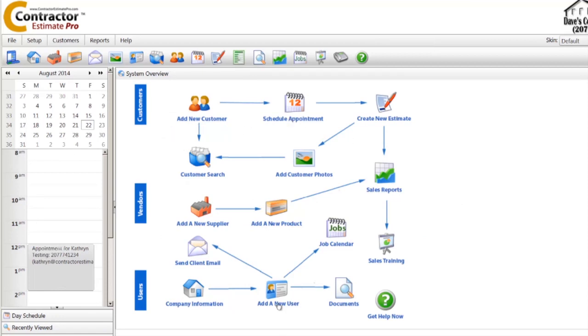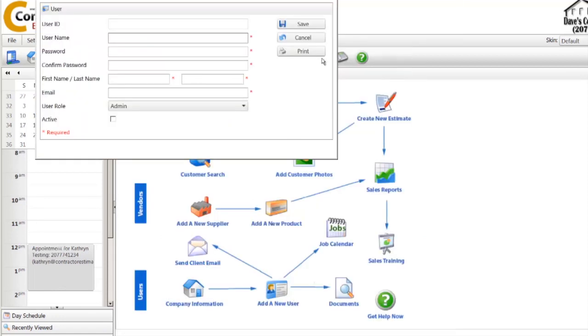Now, when you want to set up a user, it's real easy to add a new user. You've got the username, password a couple of times, first and last name, email address. And this is where, whoever sends an email, if that user sends it, it goes from their email. And also the user role. You can add different roles like your basic user or read-only. This might be for somebody in sales, and the read-only is for someone that's just working remotely. And they can be active or inactive by simply checking that box, and they'll be turned off.